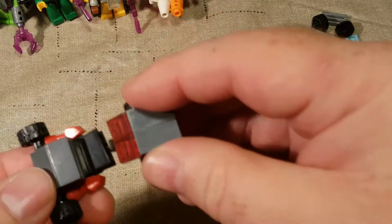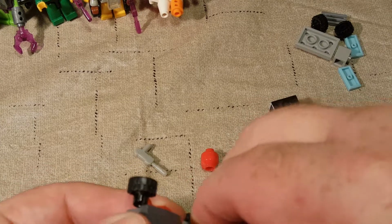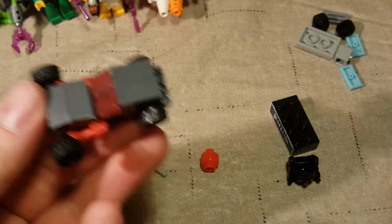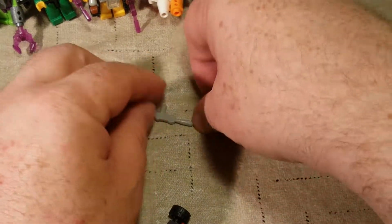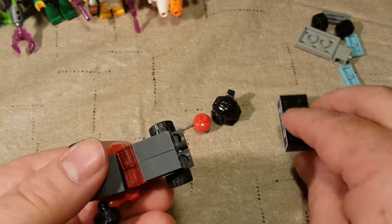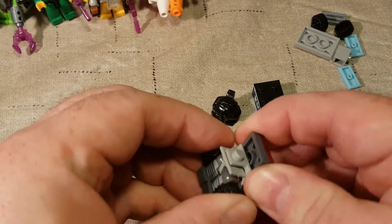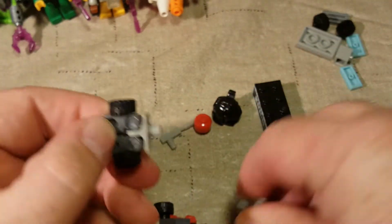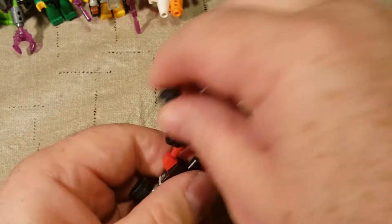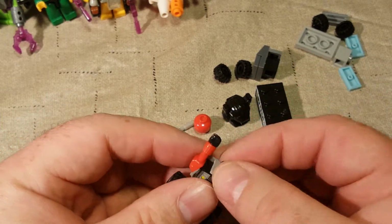Okay. And then, well, that's not right. I did this wrong. This has to go like that. Okay, there. There's Brake-Neck in his vehicle mode. So the only thing he doesn't use in his vehicle mode is his gun, helmet, and head. So, with many of these cars, we're then going to take this off, bring it up there, put the body back on, take that off, remove the tires, put this over his back.